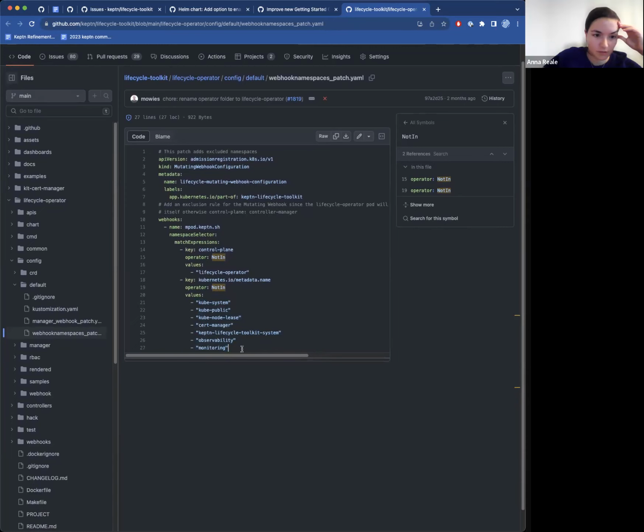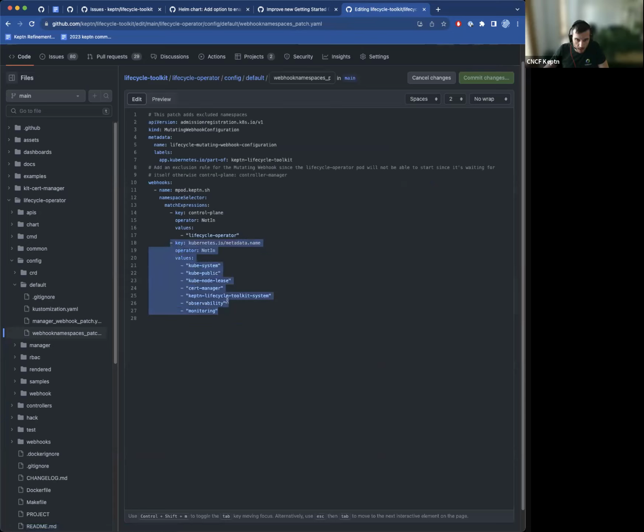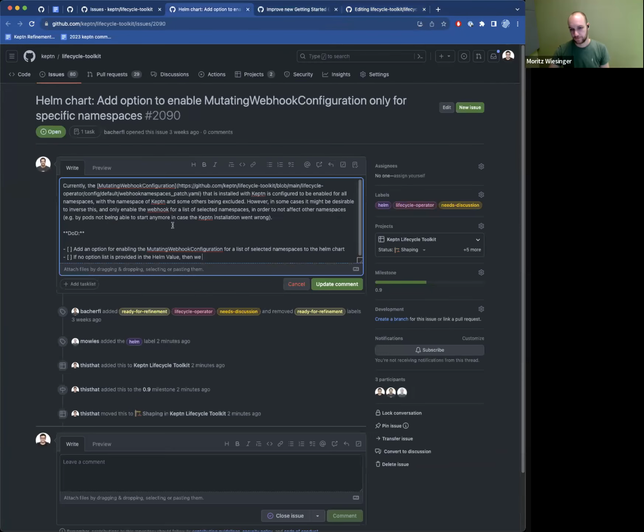No, I mean that, for instance, we have control plane should be not in lifecycle operator, and data should be not in. So if we have something which is the opposite of this... That's not my issue. If no one will provide any value, should it be like this, that we don't operate in any namespace, or should it be star, like this, where we do operate like we are currently doing? The second option. Yeah. Me too.